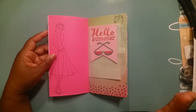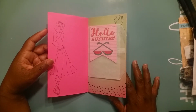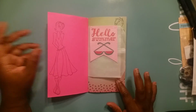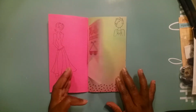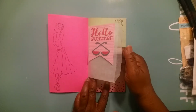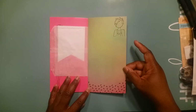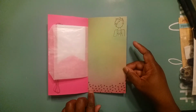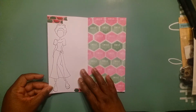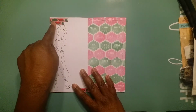I keep saying insert junk journey. It's insert junk journal. Yes. Getting it in order, I put this bag here with one of the cutouts. Hello, Summer. I think it goes beautifully with this. And then here's another sheet from that paper pad with the watermelon seeds, Toby, at the top. And then we have my girl here. Love her.